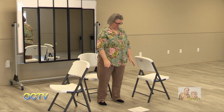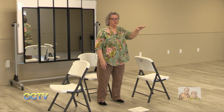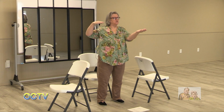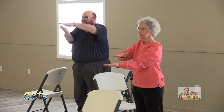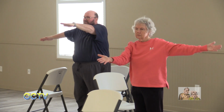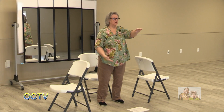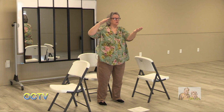From here, our next is called repulse monkey. We raise one hand straight up in front, palm to the floor. The other hand comes straight out the side, palm to the ceiling. We flip them, meaning they both change the direction. And we take a breath and exhale the chi through the hands out in front. Drop that hand down. Bring it out the side. Switch or turn the hands and exhale. Inhale. Oops, sorry. Switch, exhale.